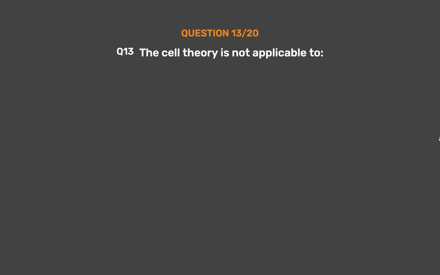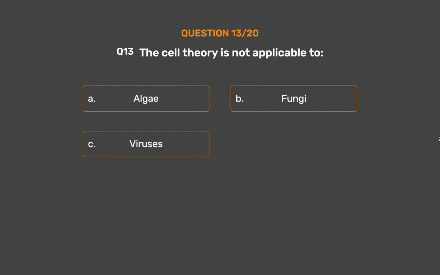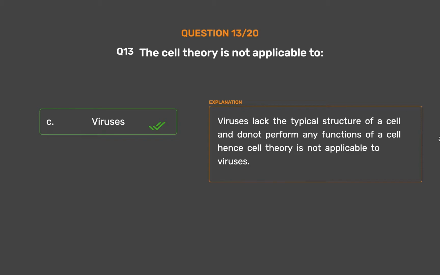Question number 13. The cell theory is not applicable to: Option A, algae. Option B, fungi. Option C, viruses. Option D, lichens. The correct answer is Option C, viruses. Viruses lack the typical structure of a cell and do not perform any functions of a cell, hence cell theory is not applicable to viruses.